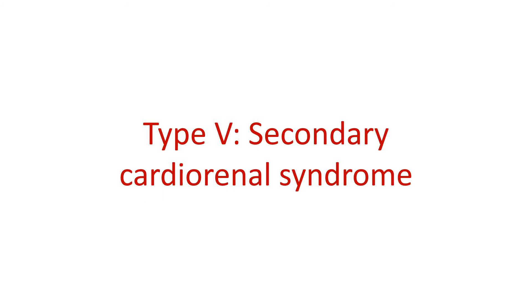In Type 5 Secondary Cardio-renal Syndrome, the same disease process causes injury to both the heart and the kidneys, as in diabetes mellitus and generalized infection. Type 5 cardio-renal syndrome can be acute or chronic. Certain drugs and toxins may also cause type 5 cardio-renal syndrome. Another important group of diseases which can cause type 5 cardio-renal syndrome are the connective tissue diseases like lupus, Wegener's granulomatosis, and sarcoidosis. These diseases involve groups of cells known as connective tissue which connect other important cell groups together. They can involve the walls of blood vessels in many organs including heart and kidneys, in a condition known as vasculitis, or inflammation of the blood vessels.